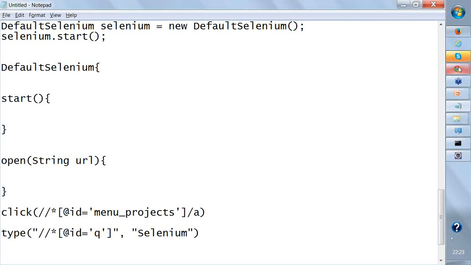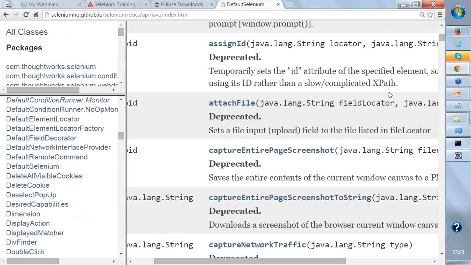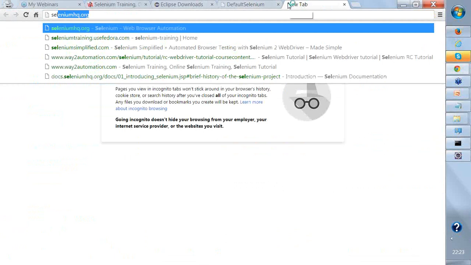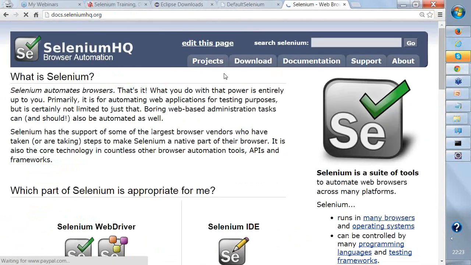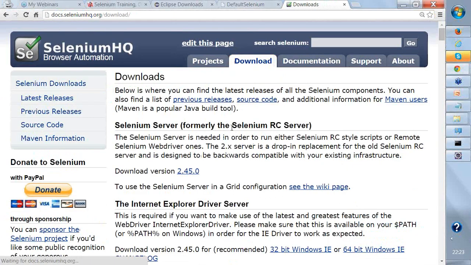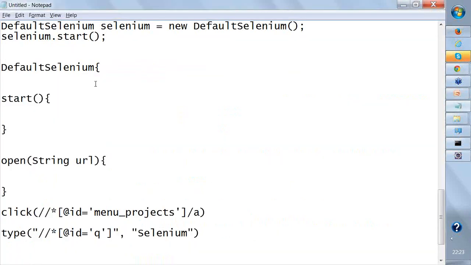In Selenium RC, there was one Selenium server. If I go back to Selenium HQ, to downloads, you'll see it's mentioned there: Selenium server, formerly the Selenium RC server. Now, what is this server and why was it required? In order to communicate with a browser, this is only a piece of Java code.